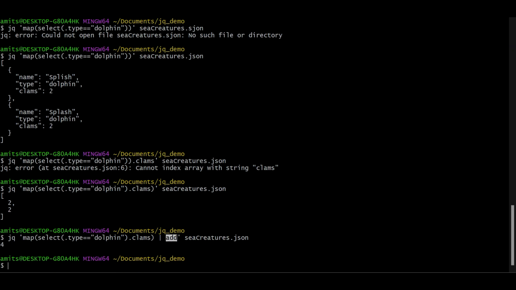So let's see the final, powerful way of generating a custom output. Consider that from this result we want the creatures, then all the names of the creatures, and after that the total of all the clams, and just the total of only dolphin clams, as an object. This is a very powerful way, and from this you come to know how useful the jq tool is, and how you can use it in your day-to-day activities where you want to get details from a JSON file. So this is our final example.